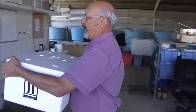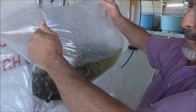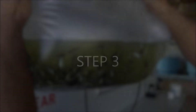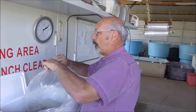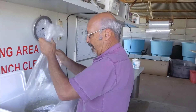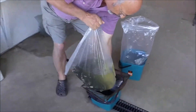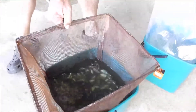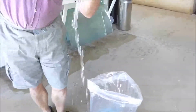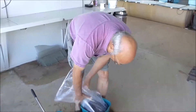So when your fish arrive, you open the box — the water's going to look pretty bad and the fish are going to look pretty bad. What we need to do now is replace all of the water and give them some fresh oxygen. So that bucket we prepared before with the salt, that's where we're going to put the fish. Tip all the water out, slide the bag out, then add the fish into the fresh bag with the clean water.